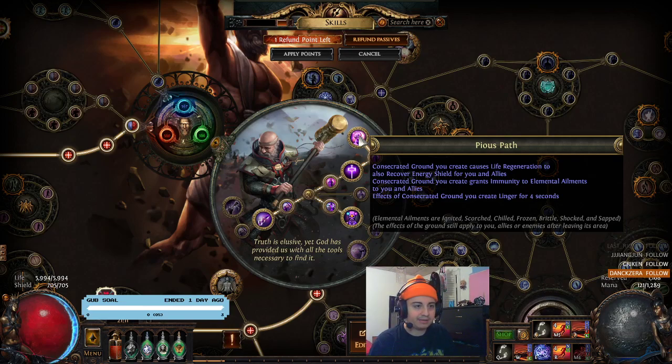So yeah, Pious Path. The effects of Consecrated Ground you create linger for 4 seconds. That's pretty important because I believe this should also count for any Zealotry procs. Zealotry will proc, it gives you a chance on hitting a rare or unique enemy.